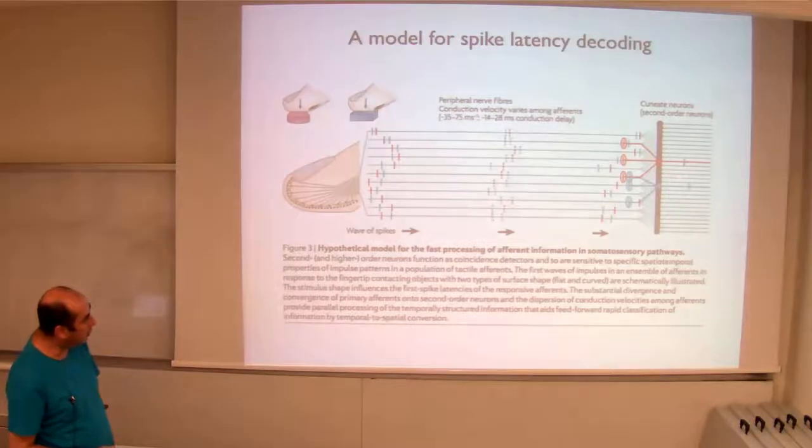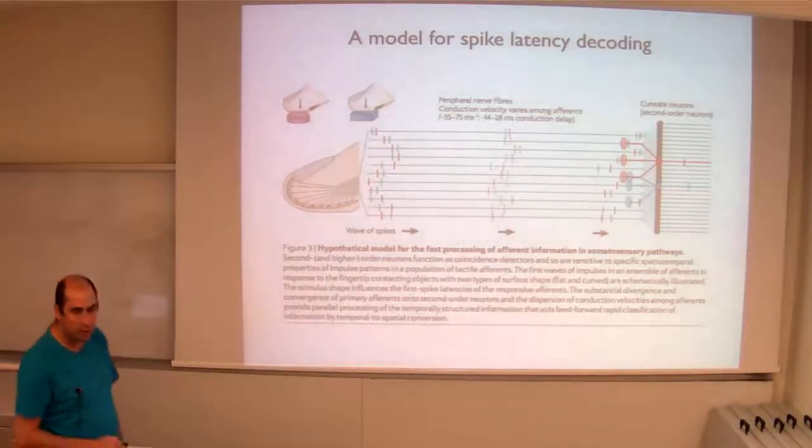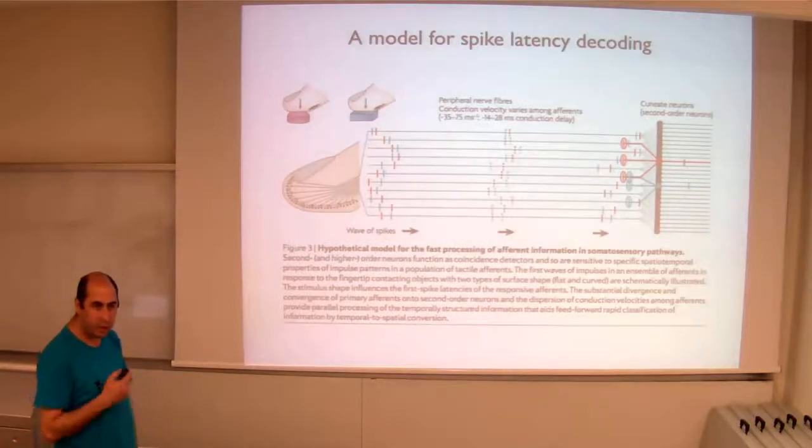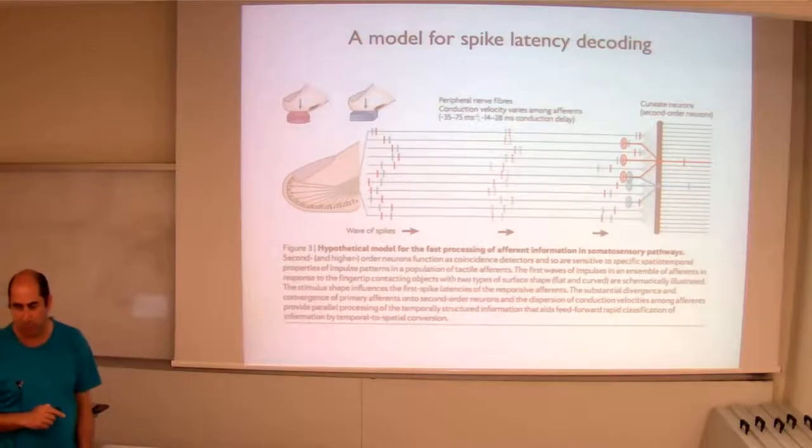And a different neuron will get input differently. Not every neuron gets input from all these fibers. If you take another neuron that happens to be receiving the input from this one, that one, and that one, it will get the three spikes of the blue ones together, and it will spike only when this blue stimulus is given.